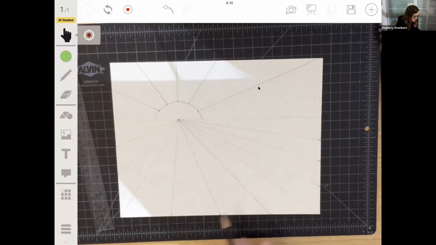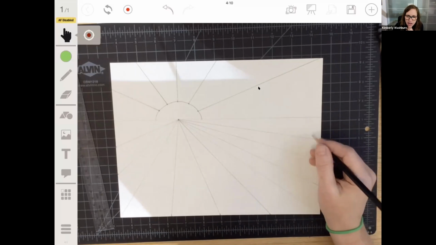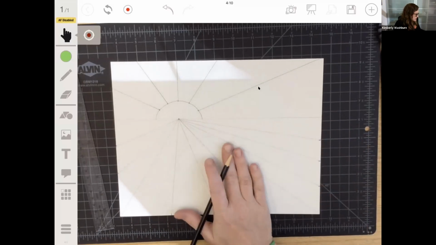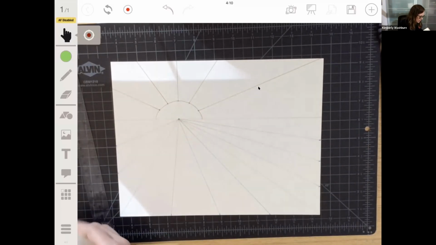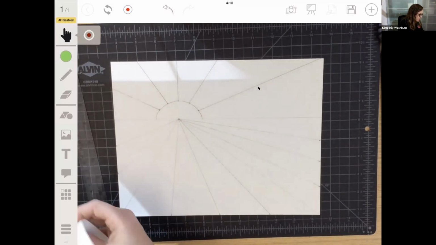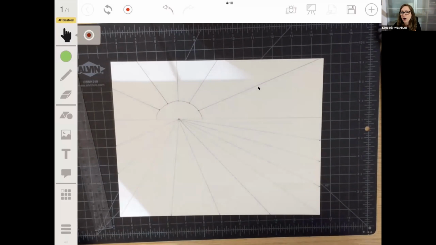So today, I want to tell you some additional things that you can do to bring your drawing to life. And I want to show you two examples that I have done. Now, this can get very, very complicated if you want it to, depending on how comfortable you are with drawing.